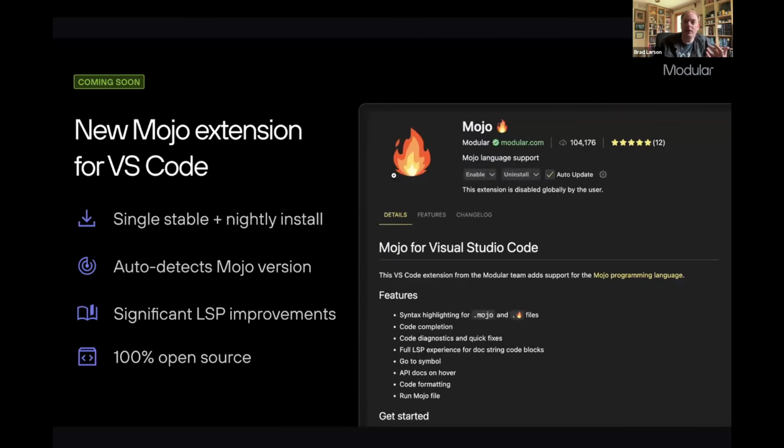We're working on a ground-up rewrite of our Mojo VS Code extension that will unify the 2 current extensions that we have out there. It will do things like use the LSP in your project's Pixi or Python environment, and we plan to open source it. I know there's a lot of excitement for this, and we get asked a lot of questions about it. We'll announce when that's ready for testing and/or regular use, but I know there's a lot of pent-up demand for this.